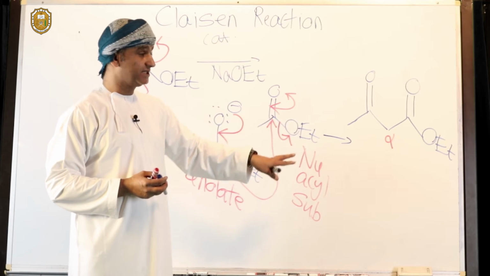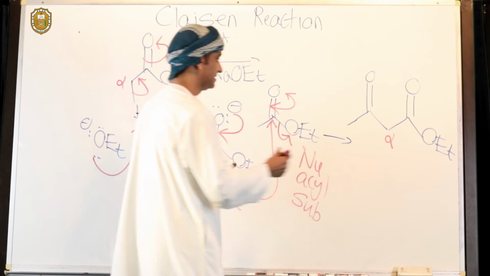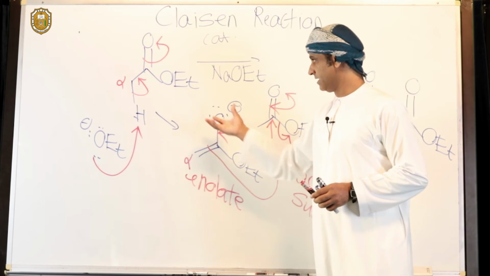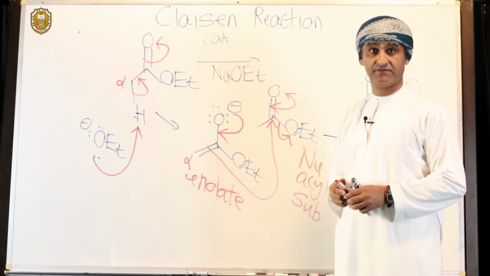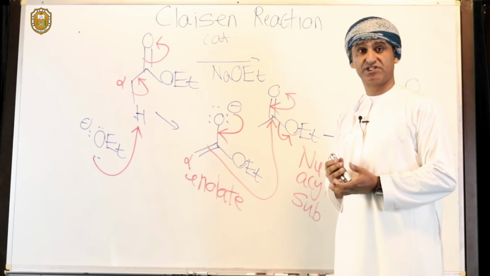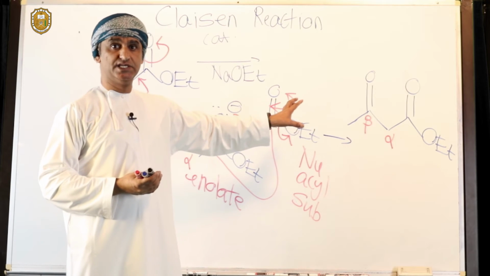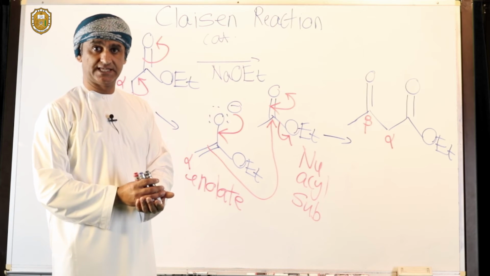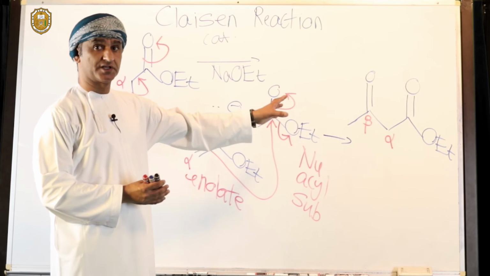If you look at this product, you would notice it's actually a beta ketoester. It's a beta ketoester that's obtained as a result of this condensation reaction of an ester, where an enolate of an ester reacts with the ester itself. It's a condensation reaction. This reaction is called the Claisen condensation reaction. So the Claisen condensation reaction makes a beta ketoester, as an enolate of an ester reacts with the ester itself. The reaction type is a nucleophilic acyl substitution reaction, and of course the product should be a very useful one.